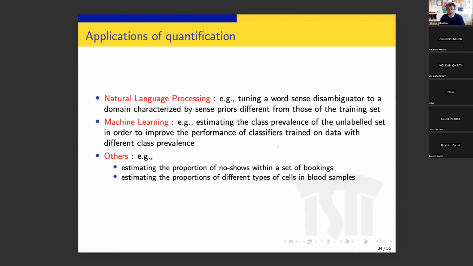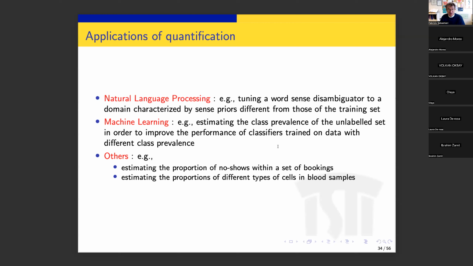Okay, so in this case, typically you might have a certain passenger, and this passenger might have a record by which the airline might want to predict how probable it is that this passenger doesn't show up. But of course, the airline is not interested in the individual passenger, but is interested in how many passengers will not show up. So this is, again, a quantification.